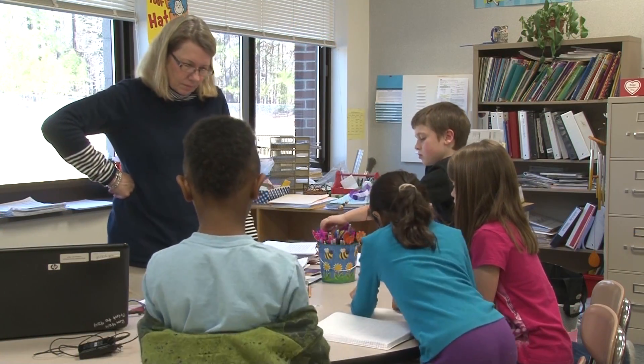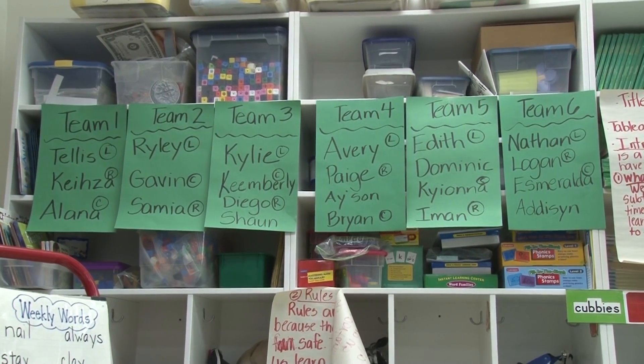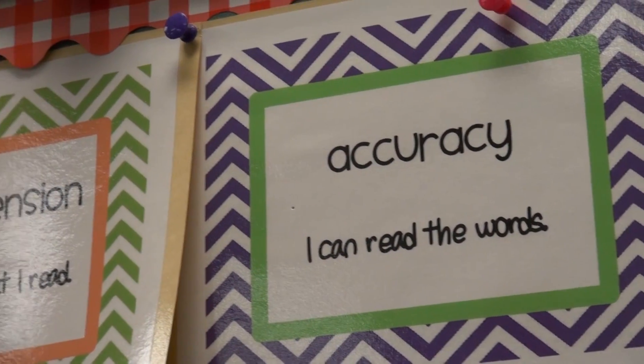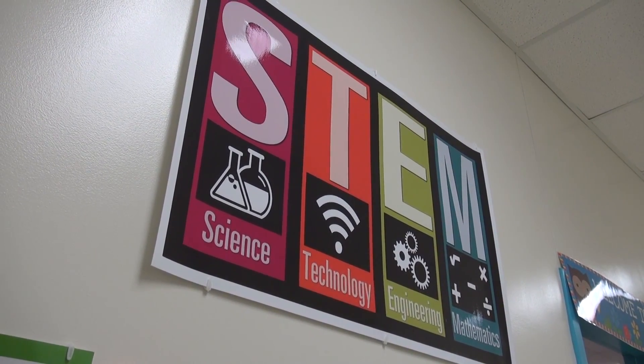Ms. Griffin, how does a STEM classroom differ from what we all know as a traditional classroom? Well, in a STEM classroom, the children are involved in learning skills that are going to help them in their daily lives as they grow up. They learn how to talk to each other, how to discuss, how to help each other, how to solve a problem, how to develop critical thinking skills. They learn to work in groups. I had my class in teams with a team leader and a team helper. We discussed before we ever started our STEM unit in science about what it means to work as a team, how you can help your teammates, what makes a good team member — because that's the real world. In the STEM classroom, we focus on projects where they are learning real life things.